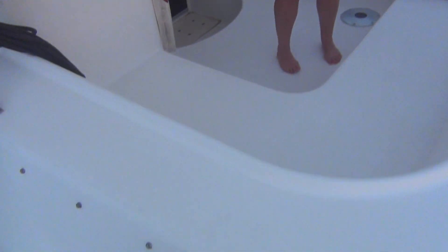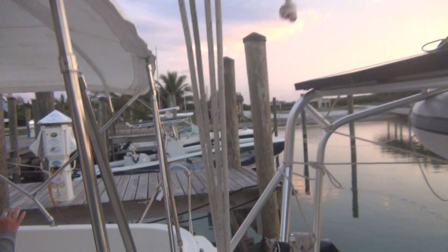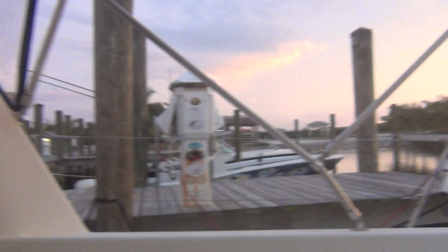We're not really plugged in, but we do have a little cord plugged into the dock power which runs our battery charger. The good thing about that is it allows us to run air conditioning in our cabin — it is like an ice box in here. We have a little 4000 BTU air conditioner in our cabin; it pulls 4 amps AC. So on 30 to 40 amps of DC, we can have air conditioning in our little space. How cool is that?